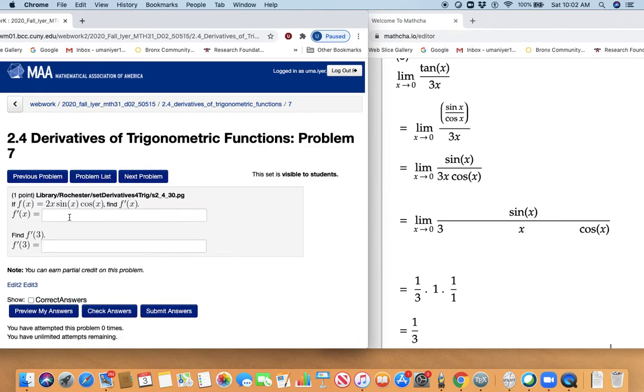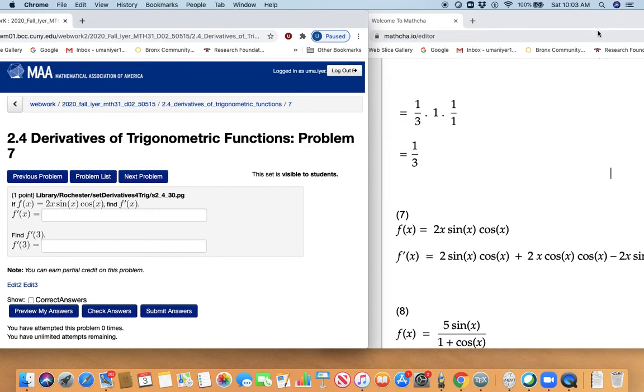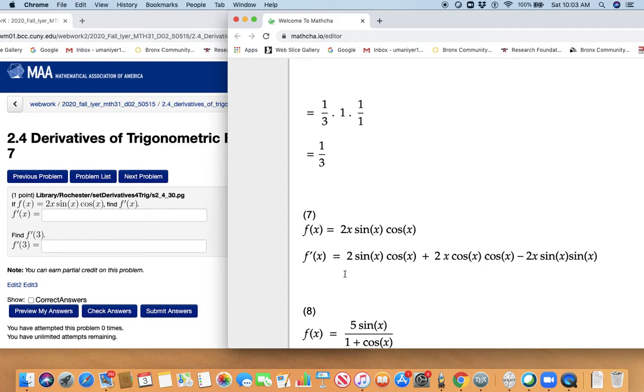Next question. Well, again, this is the product rule. You have 3 factors. Derivative of the first, the rest as it is, plus first as it is, derivative of the second, third as it is, minus first and second as it is, and derivative of the third. So notice that minus is because the derivative of cosine is a negative sine.